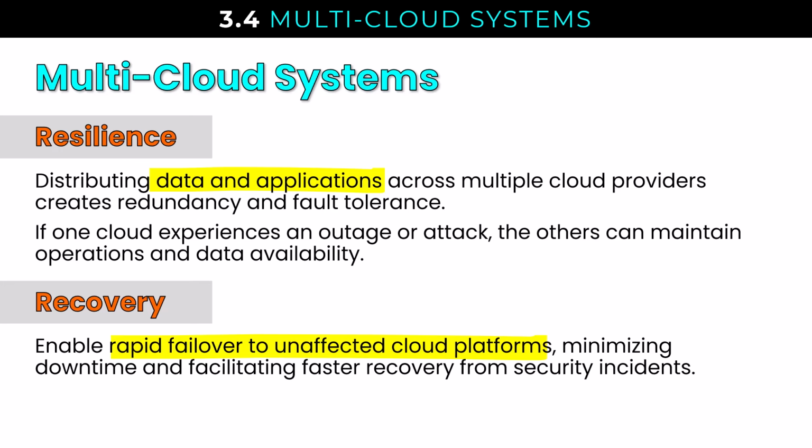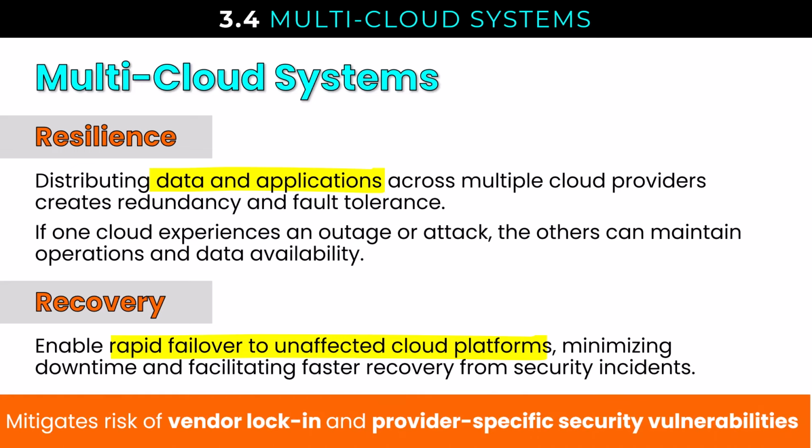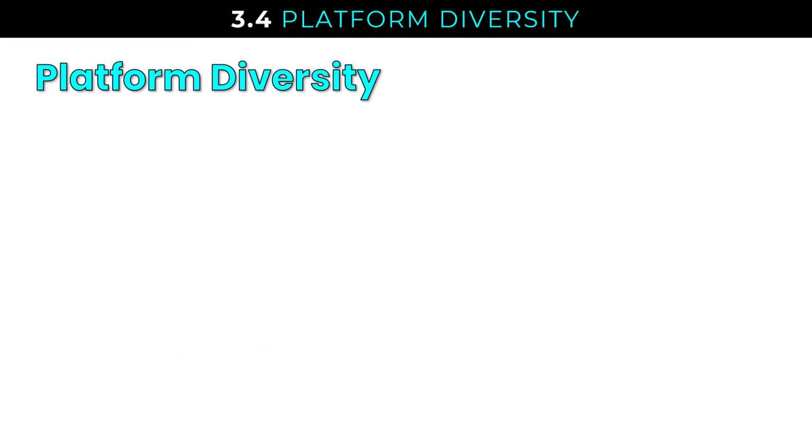This might mean simple DNS failover, or we can actually deal with failover automatically in some cases with global load balancing strategies. We could even implement a global server load balancing strategy with a third party like Cloudflare, so we can route across all of our public cloud providers, basically sending traffic to healthy server pools no matter which cloud they're located in. From a cyber risk perspective, what multi-cloud does is mitigate the risk of vendor lock-in and provider-specific security vulnerabilities.